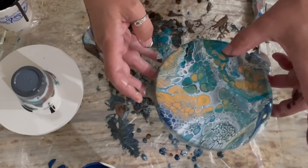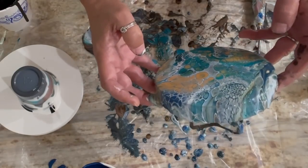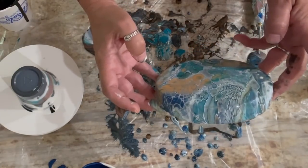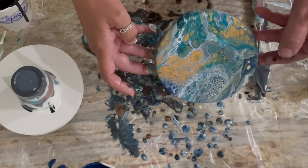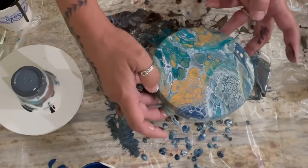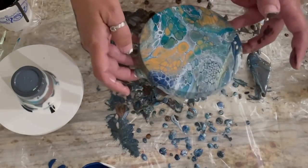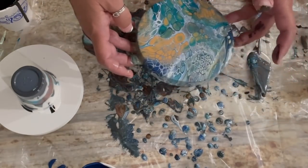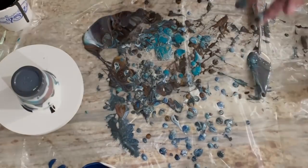I see these cells here — they're kind of wonky. These are too small to put up with wonky cells, so we're going to take that off. I'm not 100% sold on this one. We'll let it live for a second but I might revisit it. My cookie cutter got stuck to it so I'm just going to put it off to the side — not really sure I like it.